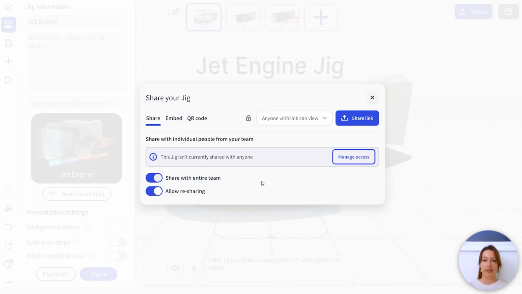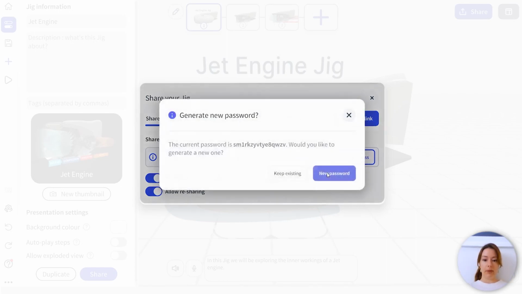And once you have these Jigs shared and available in multiple locations, you still have the ability to control whether or not these Jig links are active. Now, in order to set them to private, you can just go to the lock and turn privacy mode on. This will mean that any links or QR codes are currently inactive unless a recipient is in our company tenant.